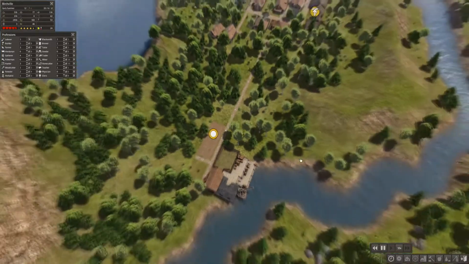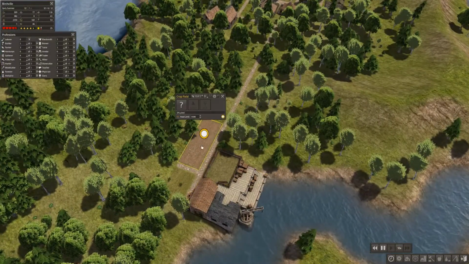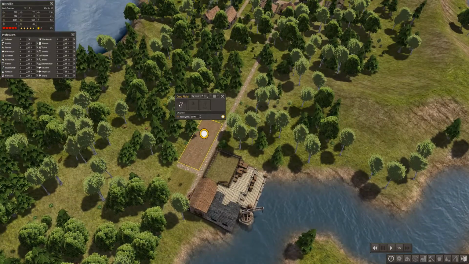We'll see. Maybe someone will come by our great big trading post. And that's not being worked, so let's make some potatoes here. Oh no, did someone die again? We lost our labourer.